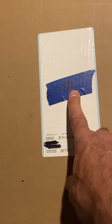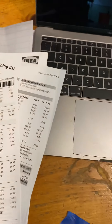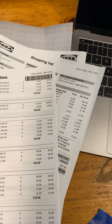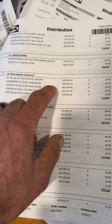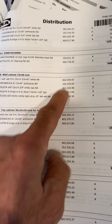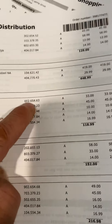This number right here, which I've written down — I'm going to show you how I got this number, which is on the elevations of the plans for your kitchen. So now we're going to go to the shopping list, or whatever they call this. I have several of these. It'll have all the different cabinets, and what you're looking for is the top number in each of these — like 202, 002, 104.